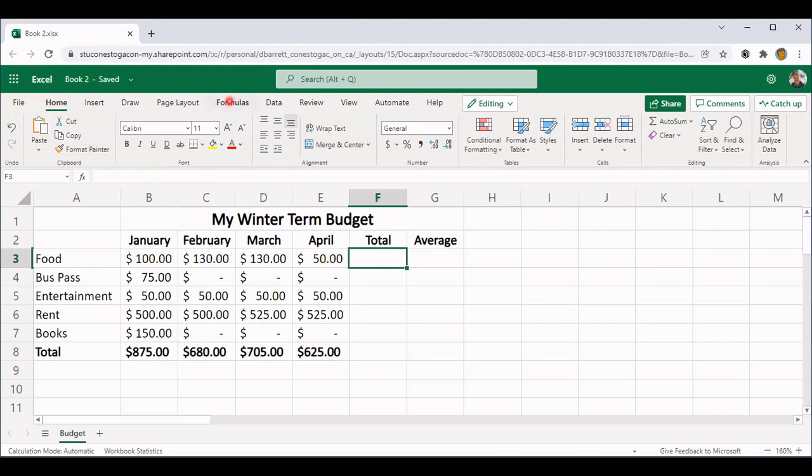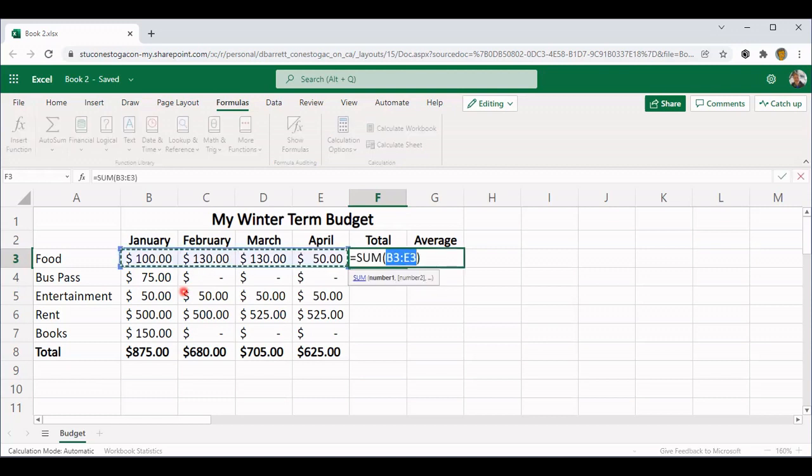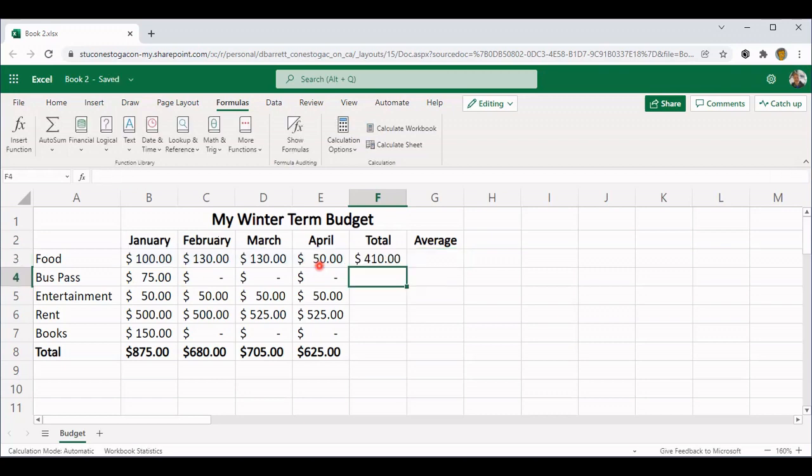Well, let's go back to Formulas. We'll click on, now we don't have to drop down because sum is such a commonly used formula, it's just readily available right there. All you have to do is click on that icon. Again, Excel understands which four you want to sum. Press enter. And we can bring those down. So there are all our sums, all our totals for each of those four.